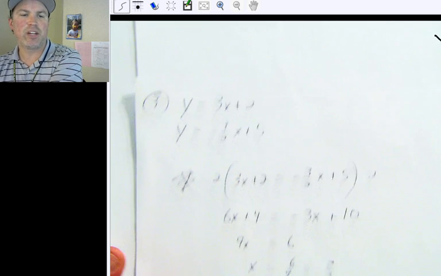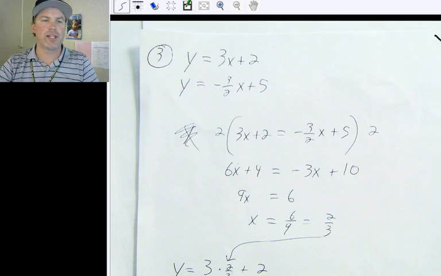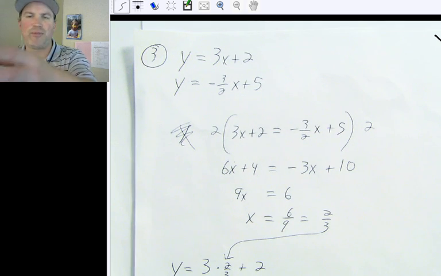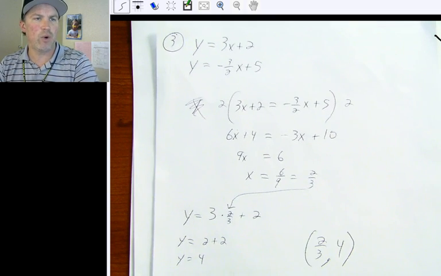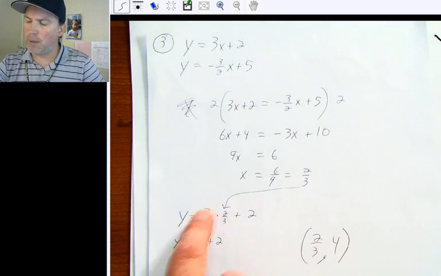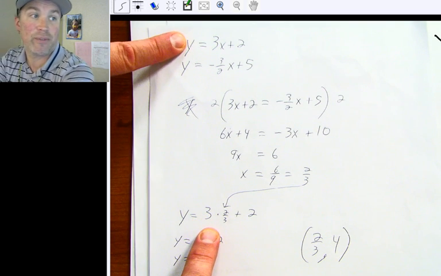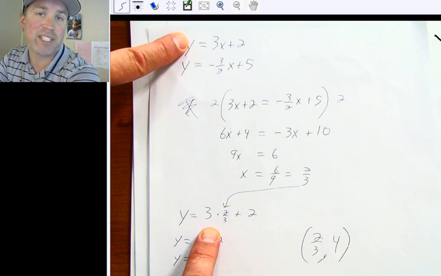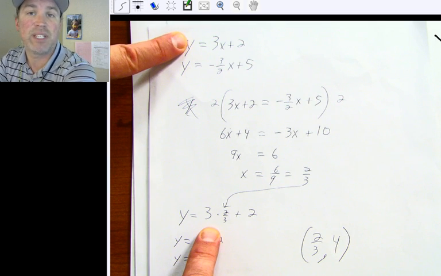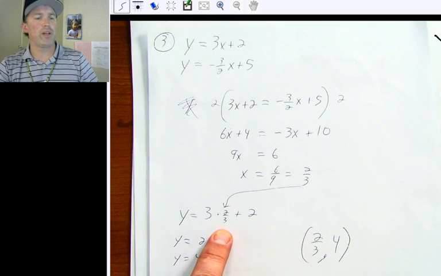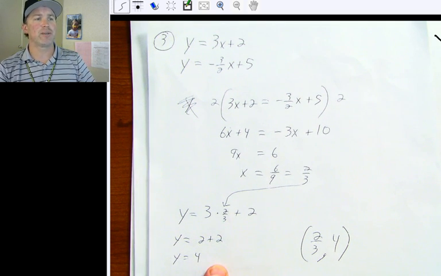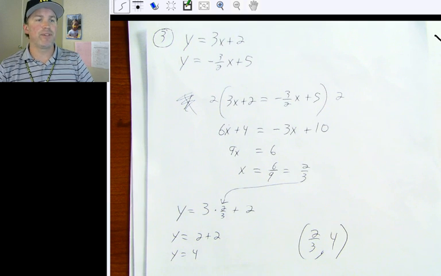You solve out this equation, you end up getting negative 2/3 as your x answer. And like I said before, you can then plug this negative 2 over 3 into any equation you want. I used the first equation because it didn't have any fractions in it. Seems like it would be easier to work with. So I plugged negative 2 over 3 into the equation, and I ended up getting an answer of 0. So my final answer for this example is (-2/3, 0).